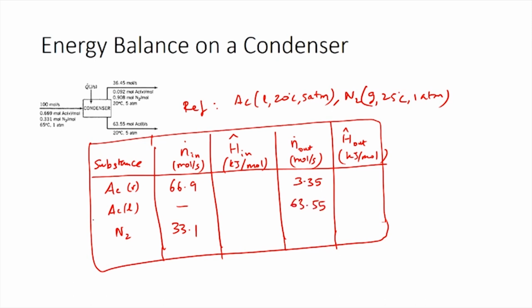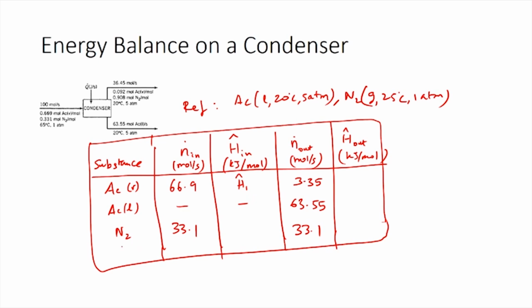Nitrogen is not changing phase or going through any reaction here. So, whatever is entering would be leaving. So, that is 33.1 moles of nitrogen leaving. So, amongst these components we now have to calculate specific enthalpies for terms which do not go to 0. Acetone vapor compared to acetone liquid at 20 degrees Celsius and 5 atmospheres would have a specific enthalpy term. So, this term would be labeled as H1 cap. This does not have any inlet, so let us not worry about that term.